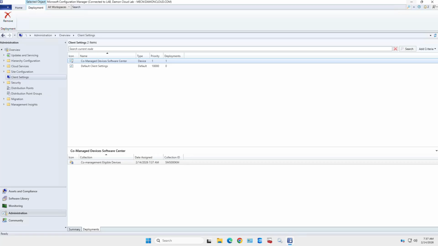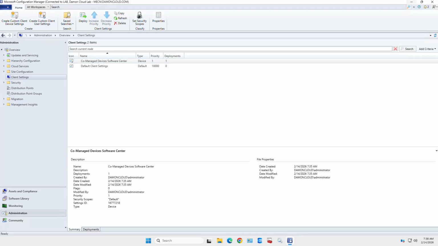And going back to summary, you can also create more custom client device settings or maybe user settings. And then again, depending on which type of custom setting you're using, typically it's device, not user.